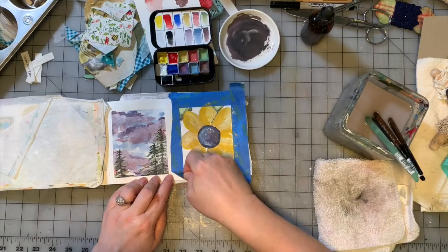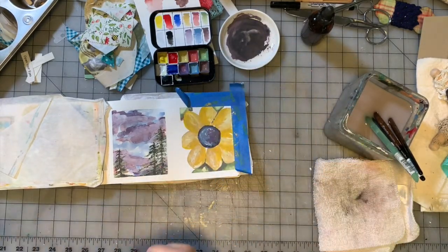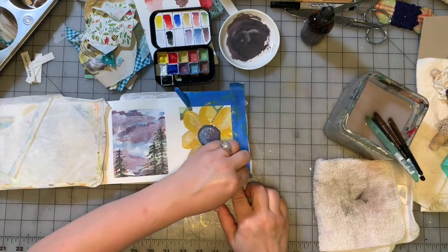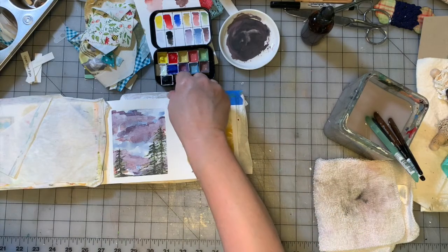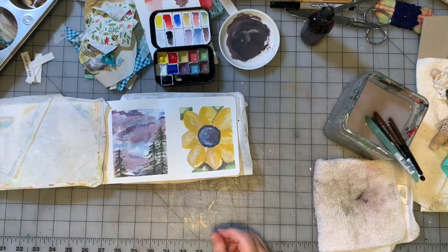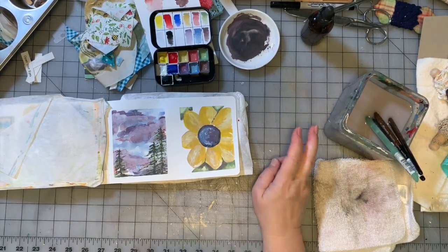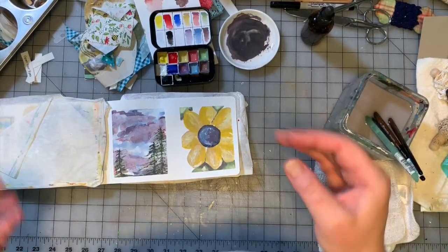Okay, we're going to lift up our tape. And there we go. Here's painting number 2 of 30 paintings in 30 days. Am I going to be able to do it? I have no idea, but we're going to try.